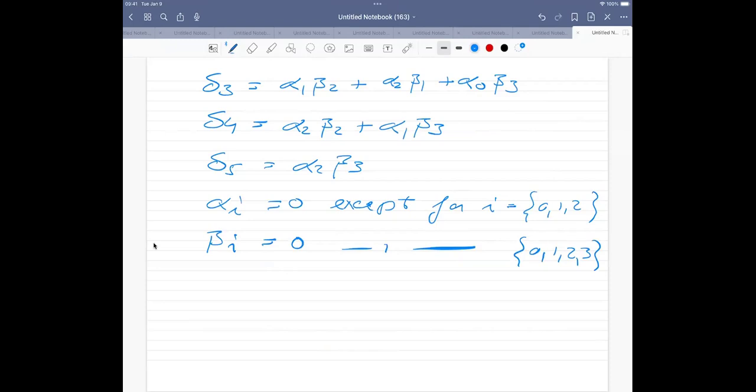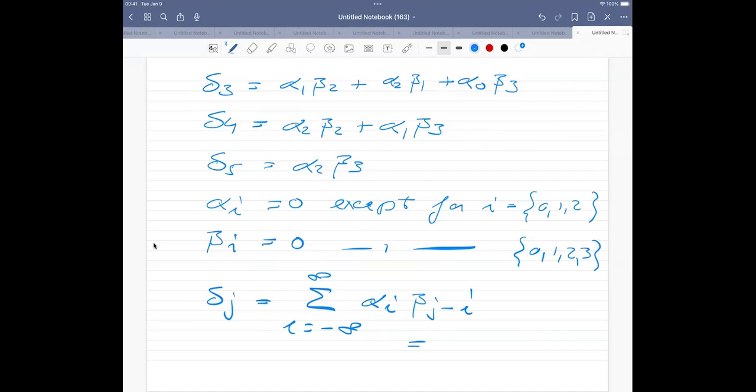Now, I could write this in terms of the mathematical definition of convolution. So I could now write this delta j here in a very compact way, and I could let my sum run from minus infinity to plus infinity. And I could rewrite it like an alpha i of beta times j minus i. Okay? And you will see that if you plug in that formula, you're getting back these expressions. But now we are summing in a brute force way from minus infinity to plus infinity. And this is what is mathematically defined as the process of convolution.